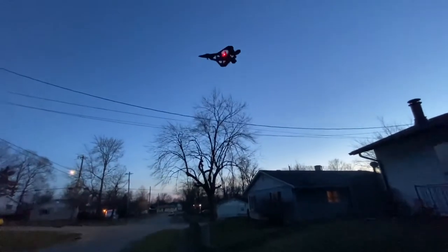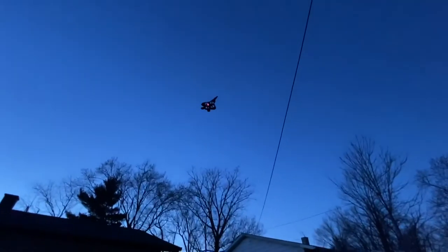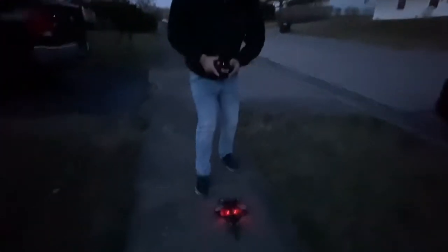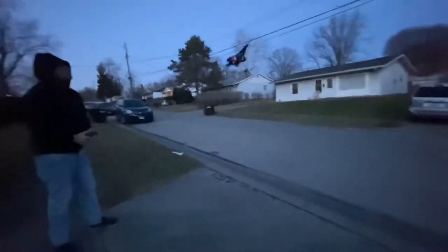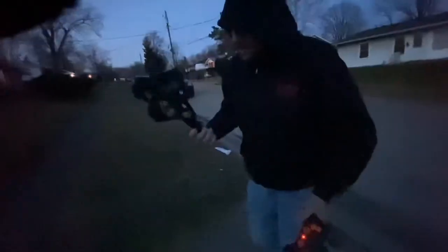Let's do a flip to the right. I shouldn't have let off the throttle. There it is — see, it's flashing. It's about to land. So in this situation you want to get it away from everything because it's going to want to land on its own. Well, it hasn't done that yet, but I killed it. I don't want to get in a situation — let's see if it'll let you take off with battery flashing. It still will, but it's telling you like within a couple minutes it's going to land on its own within a few seconds.